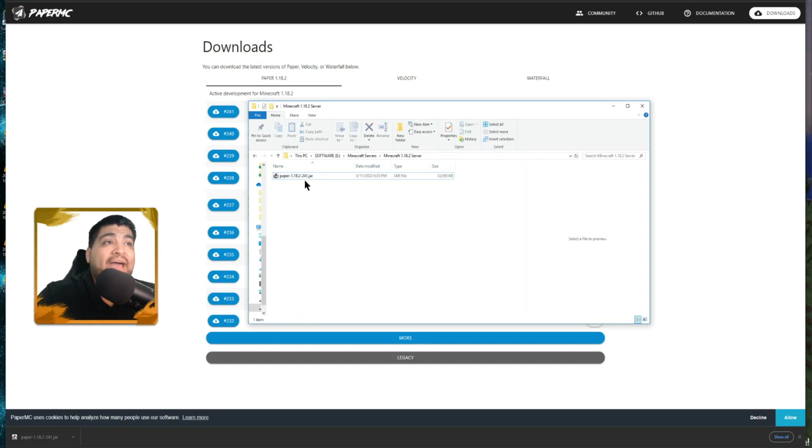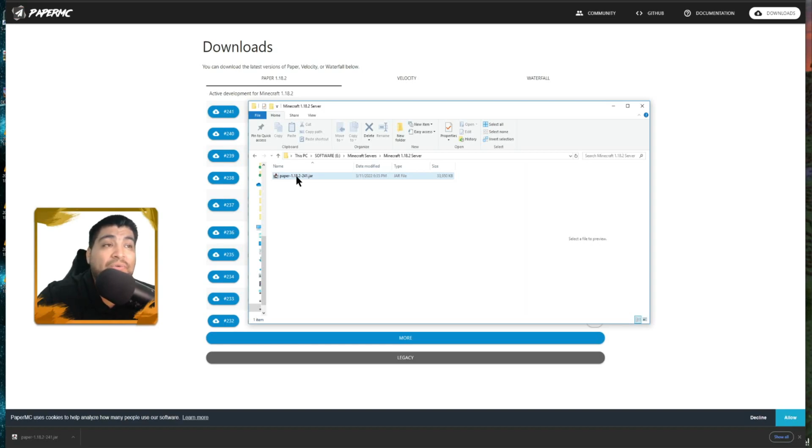Now in this case, I don't like to load this up directly. I like to use a batch file where I can allocate how much RAM I want allocated to my Minecraft server. In most cases, if you load it directly, it can use up 4 gigs, it can use up 2 gigs. I'm not sure what the default is. I think the default for 1.18 and anything higher is 4 gigs. So sometimes you may not want a server running at 4 gigs, because if your computer only has, say, 6 gigs or 8 gigs of RAM, that means half of it is allocated to your Minecraft server alone.